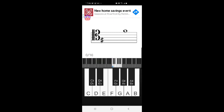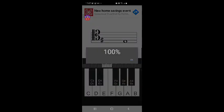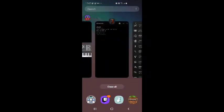Okay, we're gonna do a little scale. Oh no, I guess we're not. That's E, F sharp, G, that's D, E, F, A natural, E natural, D natural, G natural, that's D, E, F sharp. Oh, my eye is itching. E, D, C natural, D natural, F sharp. 100%. Hooray! 100%.